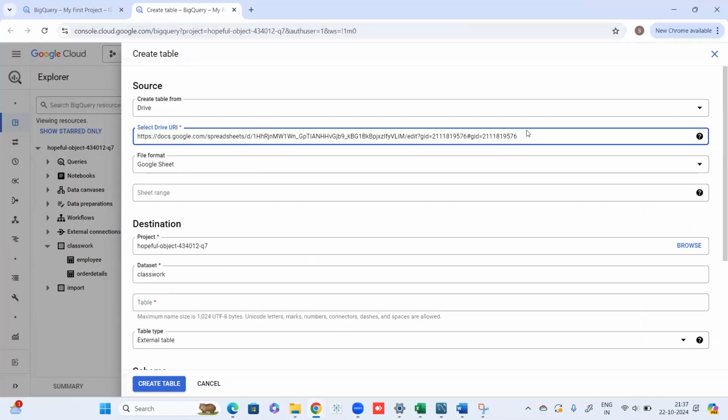paste it. Now, when you paste it, select up to here where it says edit. It will always say edit because whenever you open it up with Google Sheets, this is an editable page which opens. Now, we don't want this edit thing. So just backspace it from the URL, remove this slash, and make sure only this much is there.